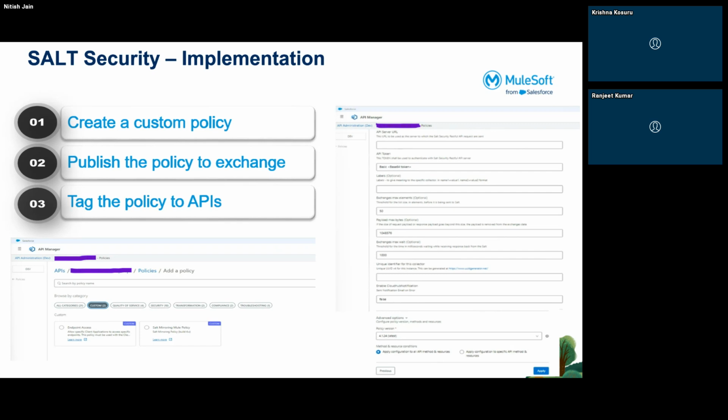If you want to enable any notifications to the end users, once you feel that your API or web application is attacked by something, you can generate a notification with the help of available tools like ServiceNow. That is also possible with the help of Salt Security. We can enable that, and we can also raise a ticket to make sure your end users know about the current behavior of the API.